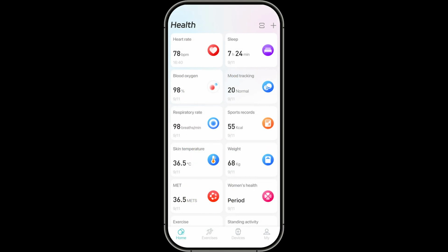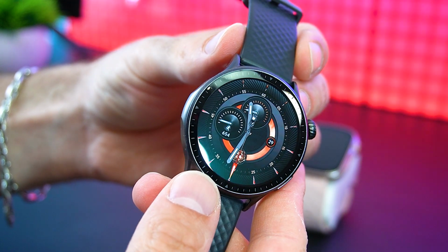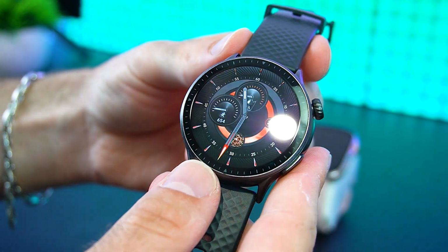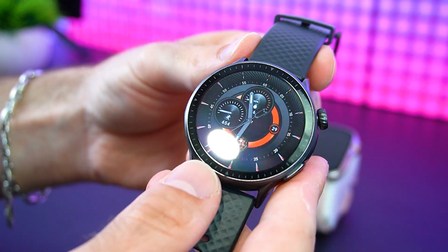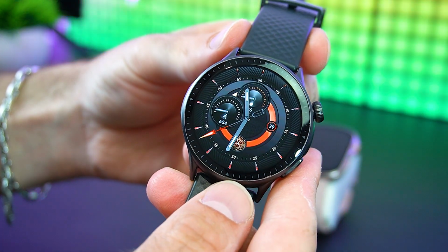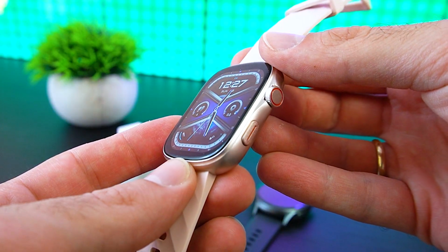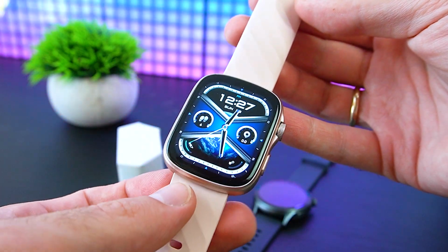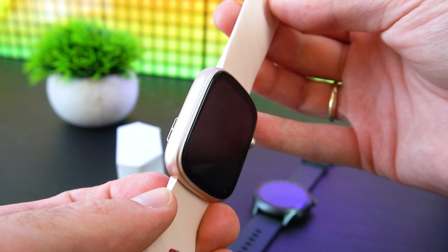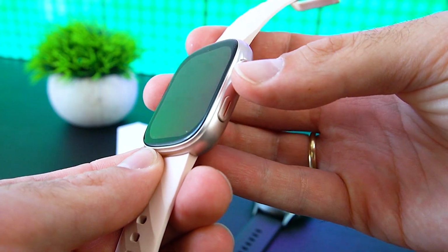So which one should you choose? Go with the GTR 3 if you prefer a more refined, premium build and a slightly sharper screen in a compact form factor. But if you want a bigger display, lighter feel and extra tracking features like blood pressure and glucose monitoring, the Watch 4 is a solid pick. Both watches are affordable, feature-packed and designed to keep up with your lifestyle.